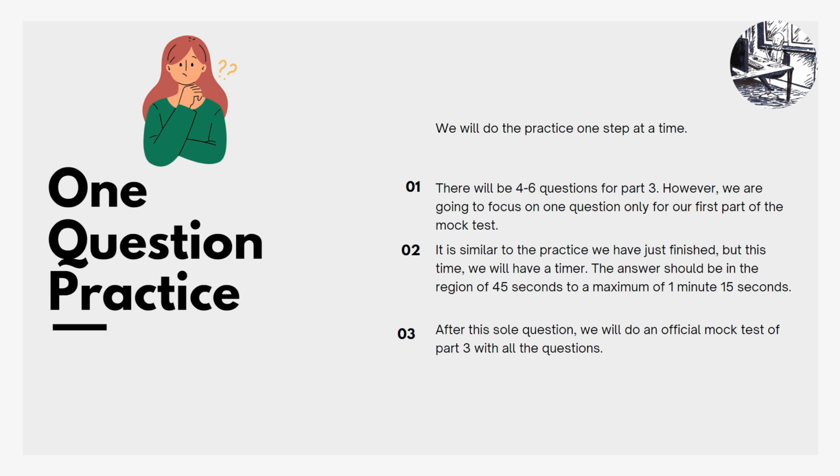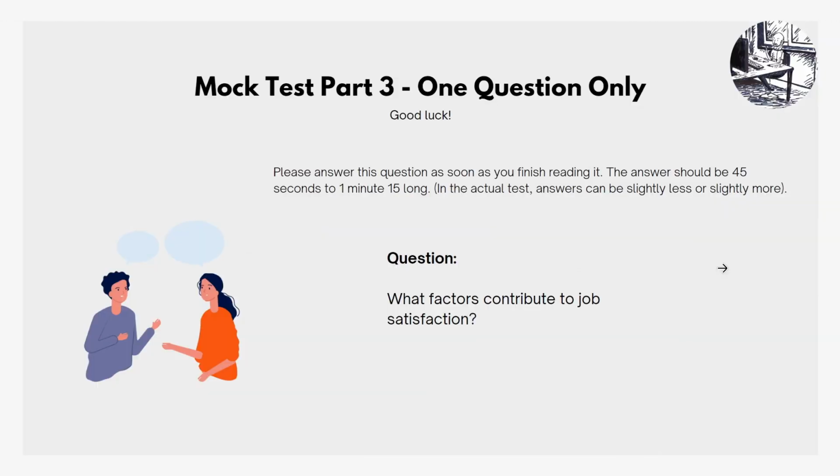It is similar to the practice we have finished before, but this time we are going to put a timer on it. So I'm going to ask you a question and you're going to answer straight away. I'm going to give you a maximum of 1 minute 15 seconds, but don't worry if you finish your answer way before I stop. After we do this question, we are going to do an official mock test of part 3 with a full section.